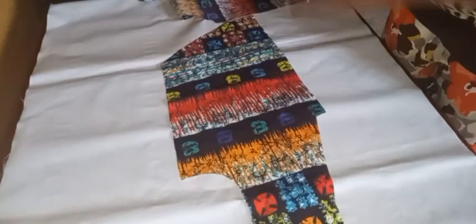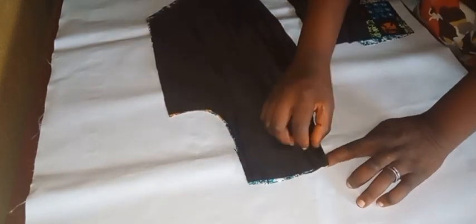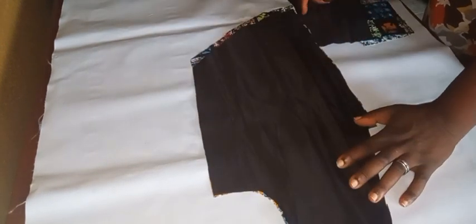All right, that's the lining and that is the material itself. You can see the right side is facing up. I'm going to go ahead and join the lining into the material, then turn it. I'll be starting from the hem part of the dress because once I join it, I'll be able to drag it up — the one inch extra I added to the material. Then I'll stitch the neck by half an inch, and then do a top stitch. Once I'm done, I'll stitch the two sides.